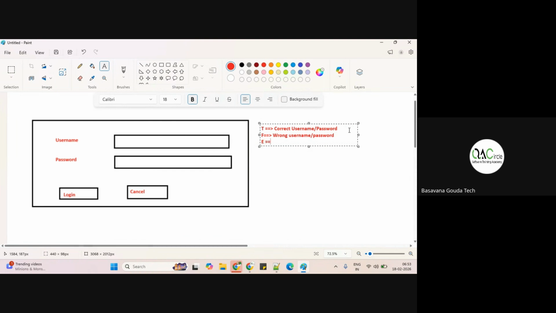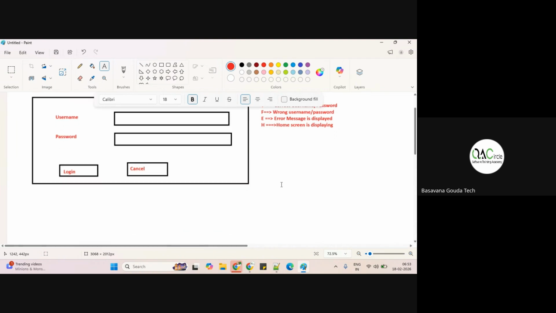E means error message is displayed. H means home screen is displayed. Okay, so I have these conditions.